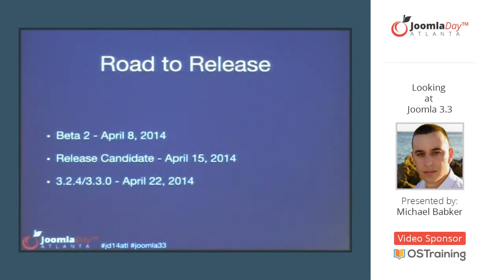If you're not aware of our timeline: this week we released the first beta for 3.3, next week we'll push out another beta, and a week before the stable release we push out a release candidate. At that point we try not to make any more changes to ensure maximum testing against a stationary target. 3.3 and a 3.2 release will both be on April 22nd. For sites that can't update immediately to 3.3, the 3.2 release will include all bug fixes committed since 3.2.3 — so the difference for users stuck on 3.2 versus 3.3 will be the features.